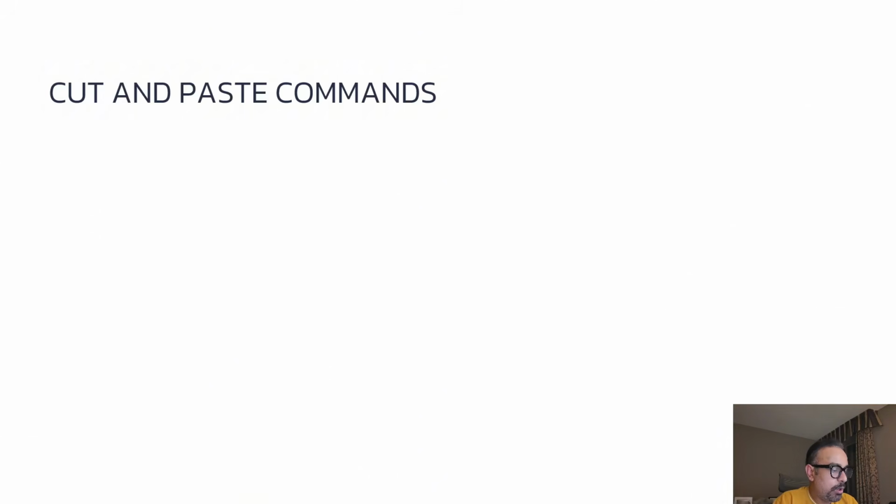So let's talk about another interesting pair of commands, and that is cut and paste. These are the two commands that work perfectly for manipulating columnar data. Cut extracts specific fields or characters from a line, while paste combines multiple files side by side. These are essential for data extraction and file merging tasks.